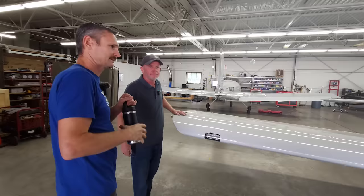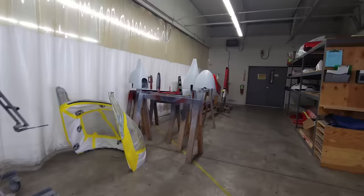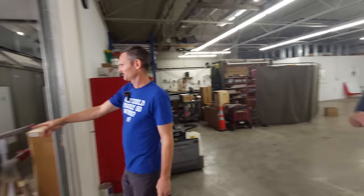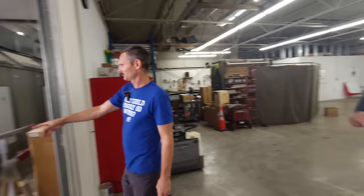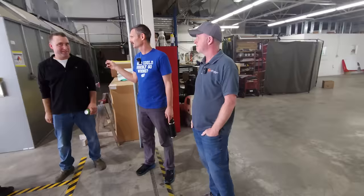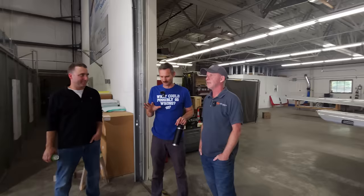Let's go over to the other place to see a finished one. So we take it from over there, it gets paint, it comes over here, pop the wings on, and then you're doing your finishing stuff. This is the final assembly building. The guys here — when it comes out of the other building going to paint, it comes over here. Adam and Trask are walking in. Do you guys paint too? Yeah, we have a paint booth and a painter that does just paint. That's a unique, special skill to lay it on without runs and everything else.